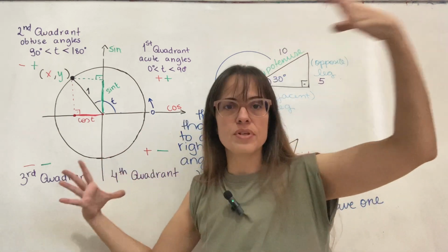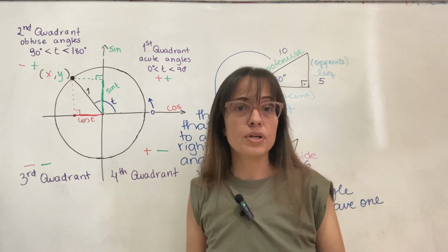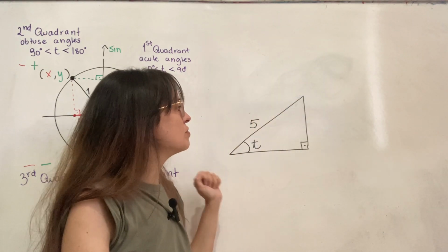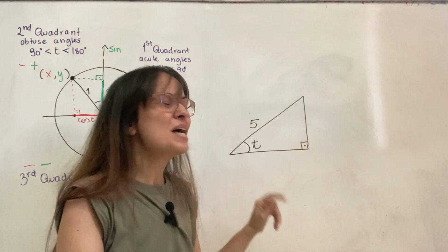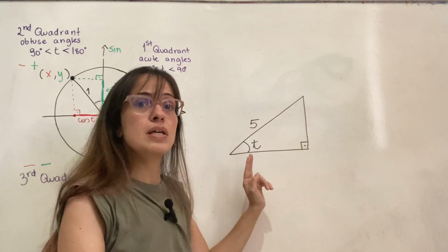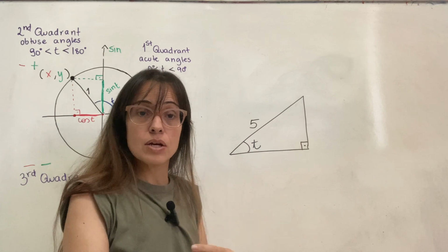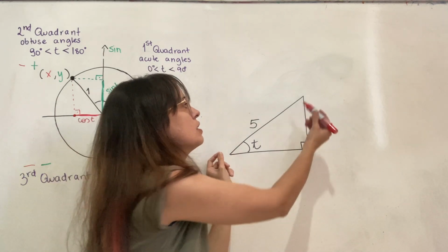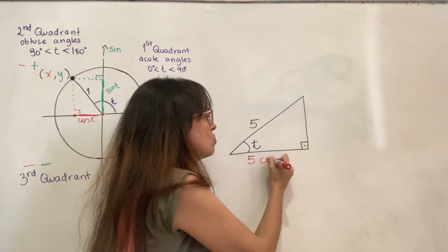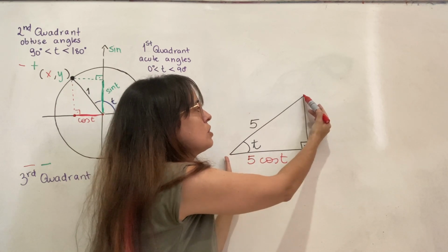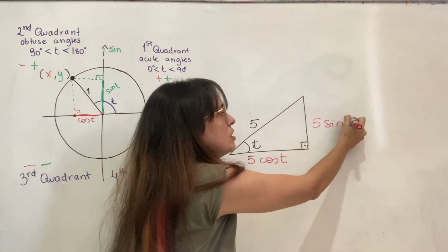But if you were to scale this up and make a bigger circle with radius, I don't know, 3, that would work as well. So for example, if you have a right triangle with a hypotenuse of 5, it's no longer 1, and then you have this angle t here, you want to figure out the lengths of both legs. This is very easy, actually. This is just projection. You take this one and project it down to find 5 cosine of t, or you take the same thing and you project it to the vertical side to get 5 sine of t.